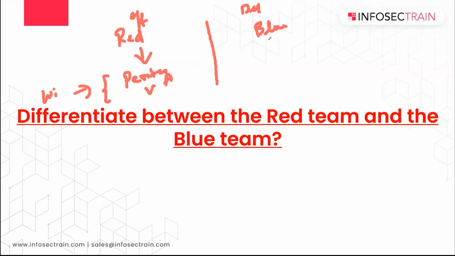And blue team, what are they going to do? They are going to defend against the attack. They are going to monitor what traffic has been generated, what packets have been arriving, and who is trying to connect with this particular network. They are going to perform analysis as well, and analyze the traffic. Yes, the SOC team.